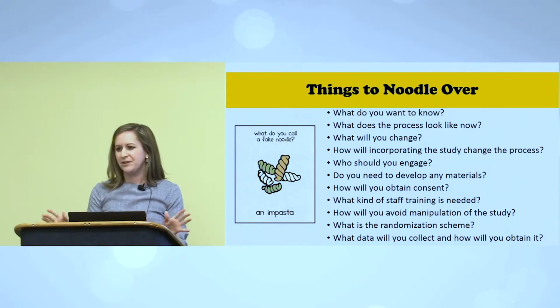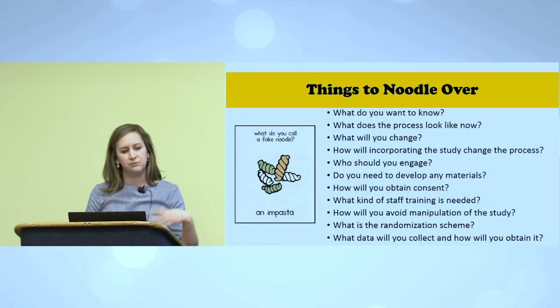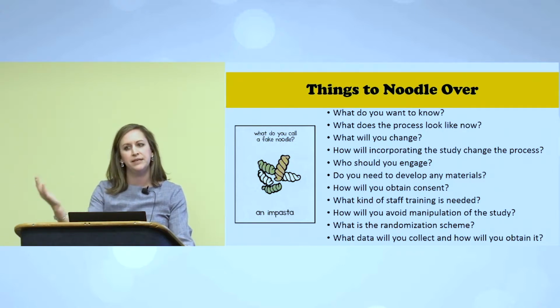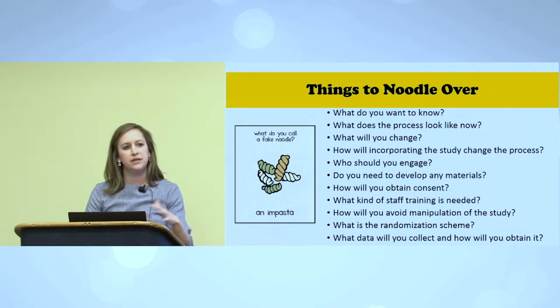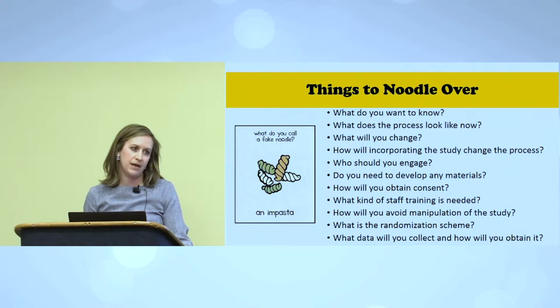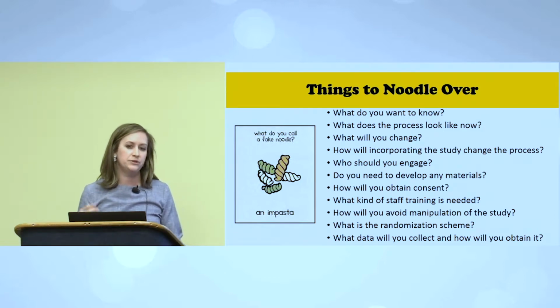We do this right all the time in court management. We're always working on engaging. I just want to call to your attention that sometimes doing studies of this nature that may have community impacts, it's important to think about who your community stakeholders are, not just justice system actors. They may be other community partners. And having that type of engagement may help you down the line with data collection as well.